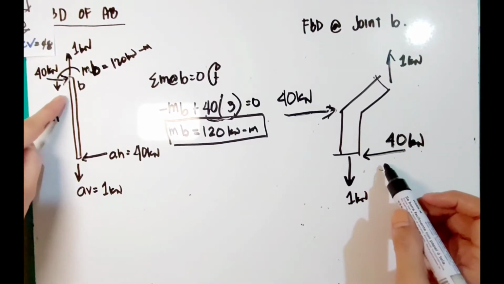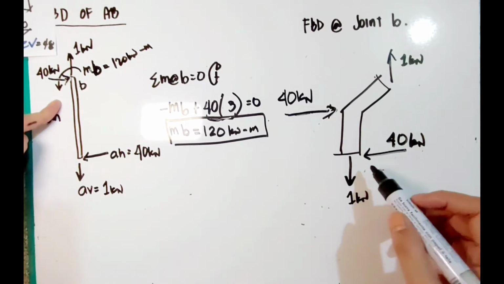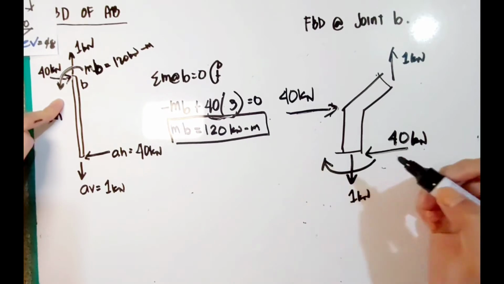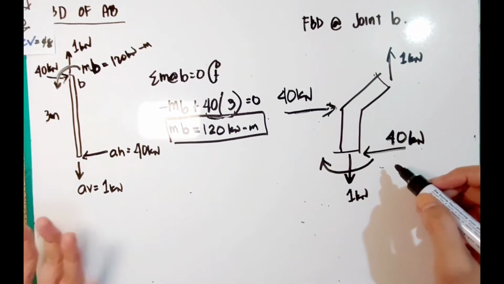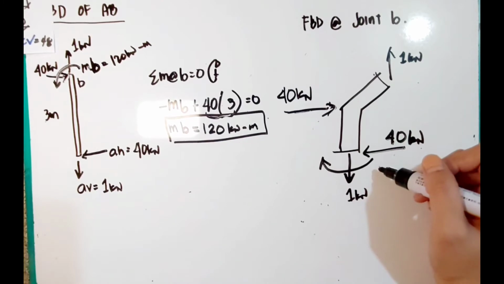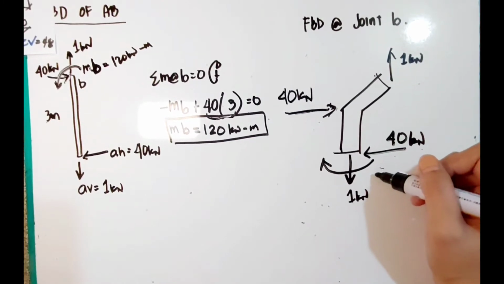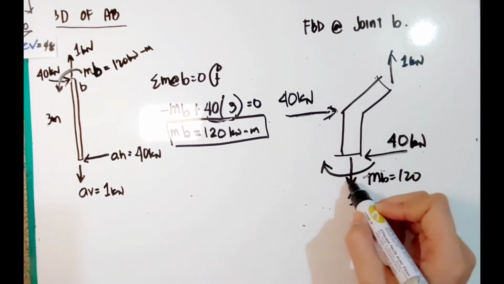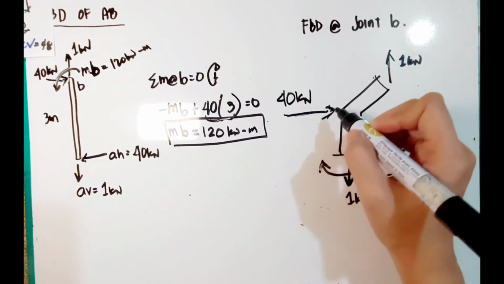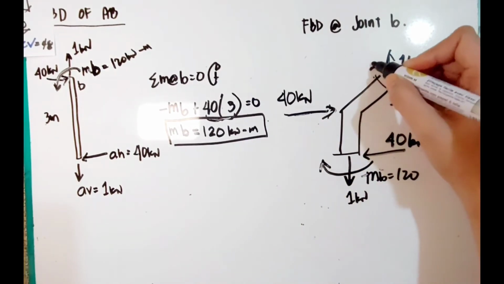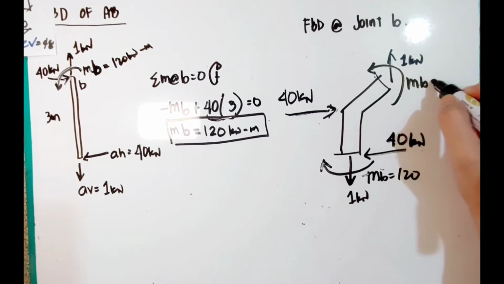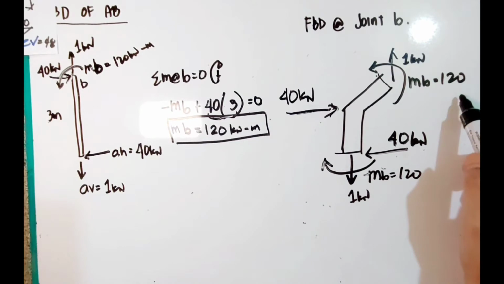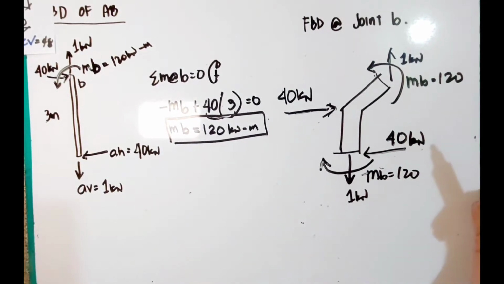Kung ito ay ganyang direction, which is your MB, ganyan yung direction, dito sa kabila, i-opposite direction nyo para maging equilibrium. Kumbaga, plus and minus. Or kaya, 120 minus 120 is 0. So, equilibrium condition tayo. So, that is your MB to be 120. Kung ito ay direction, papuntang clockwise, dapat ito ay counter. So, that is your MB, 120. So, ito magagamit natin na values para sa next natin na free body diagram.